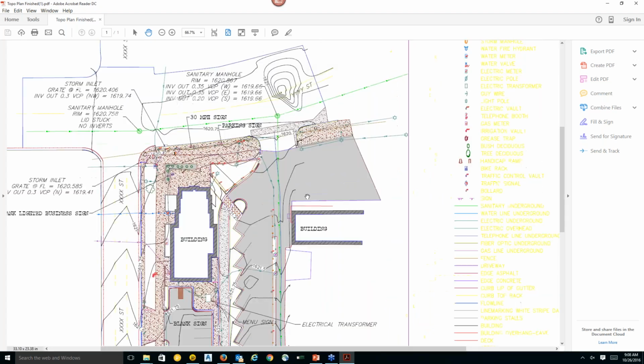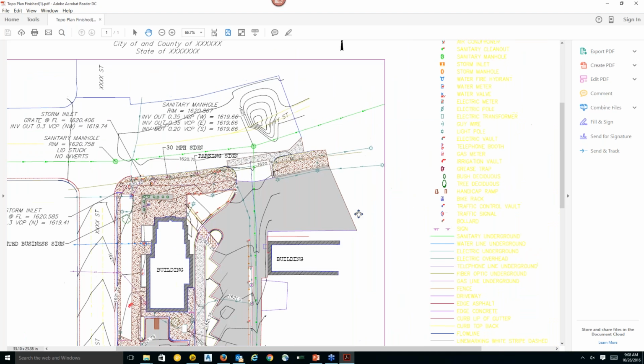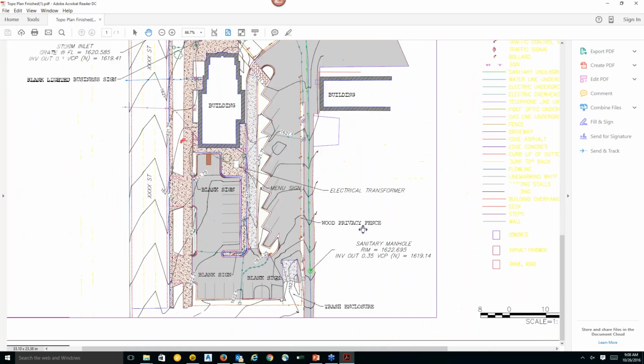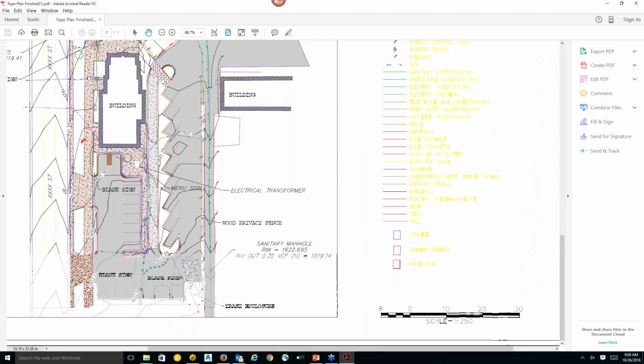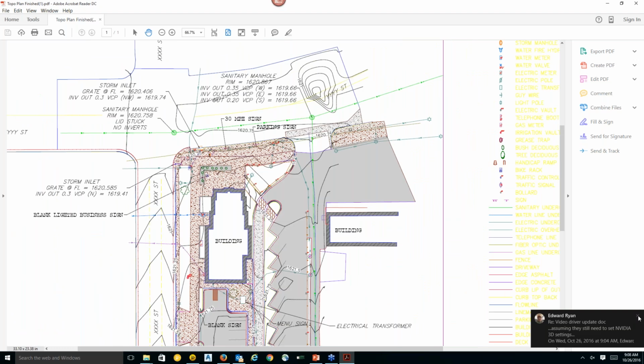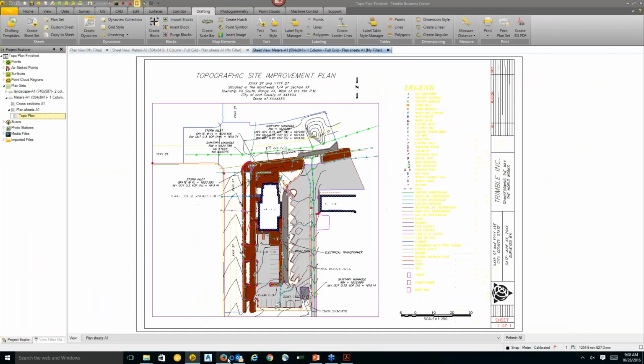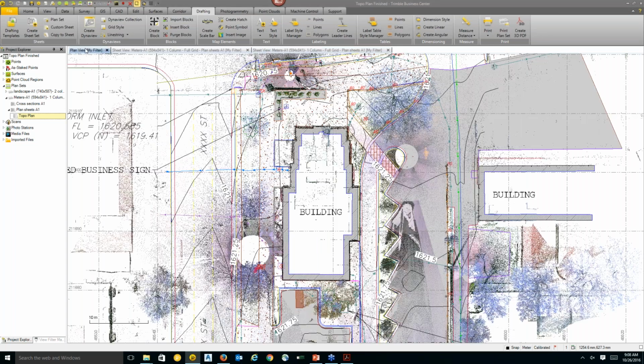So if you're not using TBC for the final map creation, we've added a lot of new exporters to TBC, so you can export that cleaned up ground data or classified data straight into... You can export that data via ReCap or POD format to Autodesk or Bentley if you're doing your plotting there. Or after feature coding or cleaning up your line work, you can export both line work and point cloud to CAD for final drawing creation.